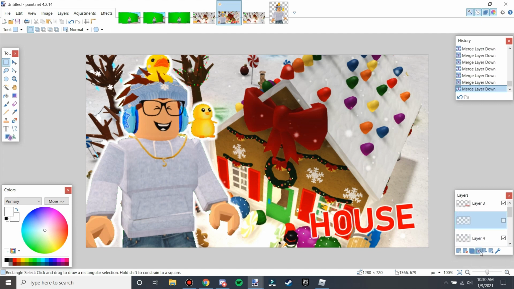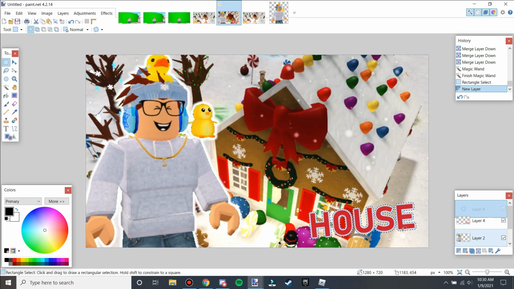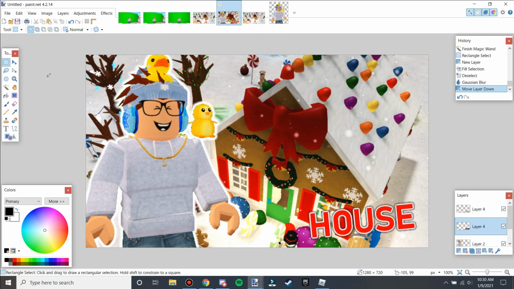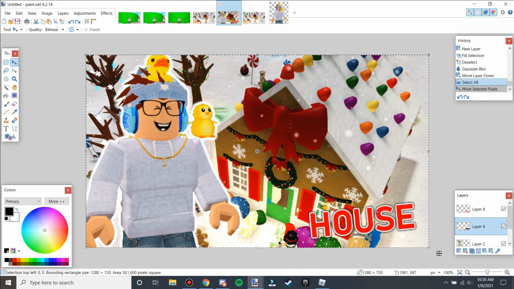And then I also want to add, and then make sure you merge them to make it easier so you can move them around and put them all together. Then what you want to do, if it's like not standing out too much, make your thing black and then do the same things you just did. Same thing, and then you want to make it underneath the red layer. And then this is kind of weird, so what the heck? Put it down a little bit maybe, and I usually press one down on the down arrow key and then one right, or the other way around, one down and one left, or you know.